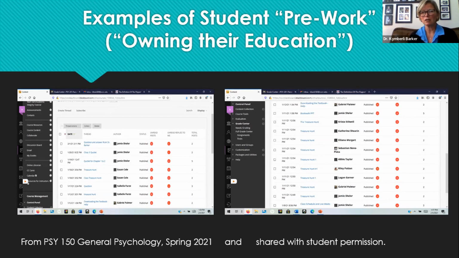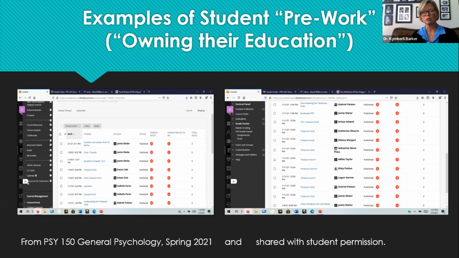This is a treasure hunt that goes along with the developmental psychology chapter in the general psychology book. And there are a number of reasons why I do it this way. One is it's a challenging chapter to work with students. It has some very controversial topics. It has some very uncomfortable topics for students. And everybody has an opinion on this, and everybody is very strongly engaged in their opinion on this. And so we need to cover the content, but we need to do it without necessarily sharing our personal opinions or attacking somebody else for their personal opinions.